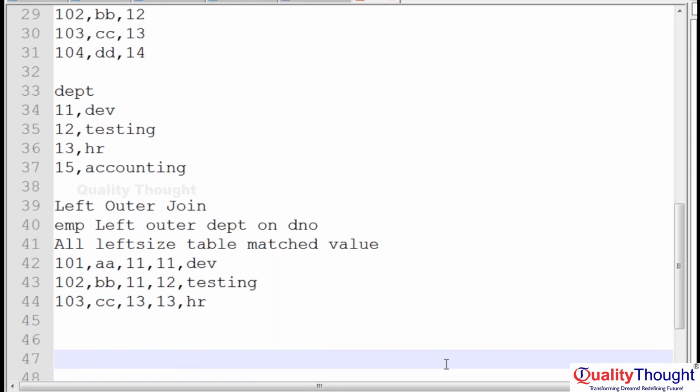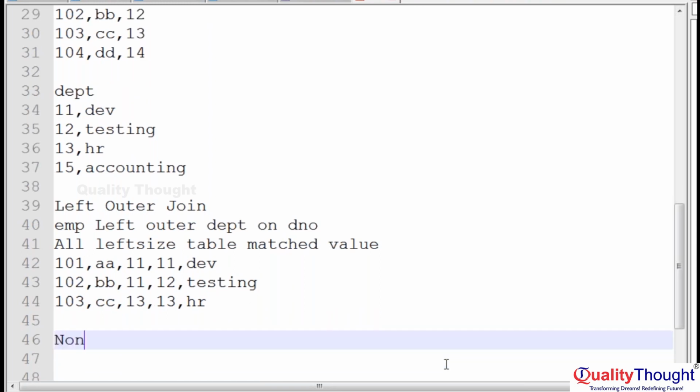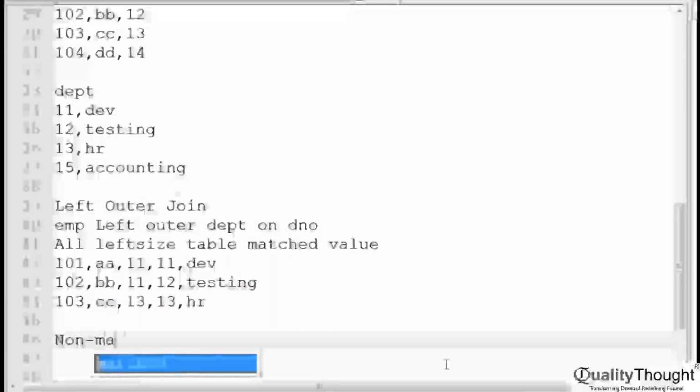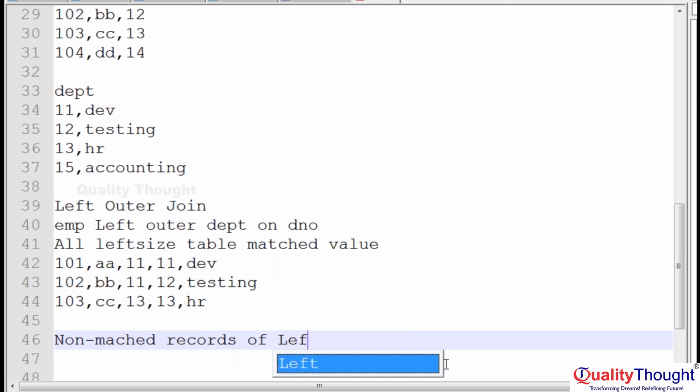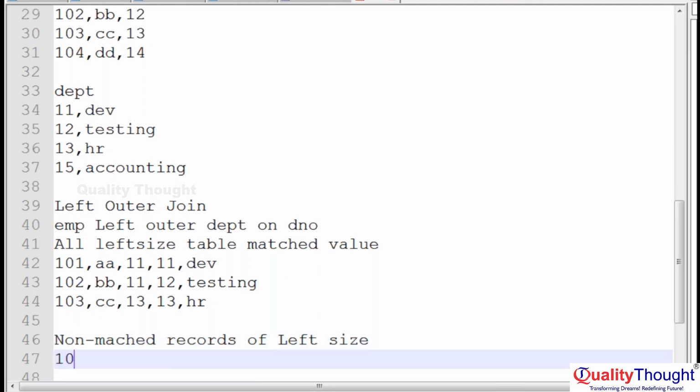Okay. Next one, non-matched records of left side. It means 104 is non-matched, right? 104 comma DD comma 14.